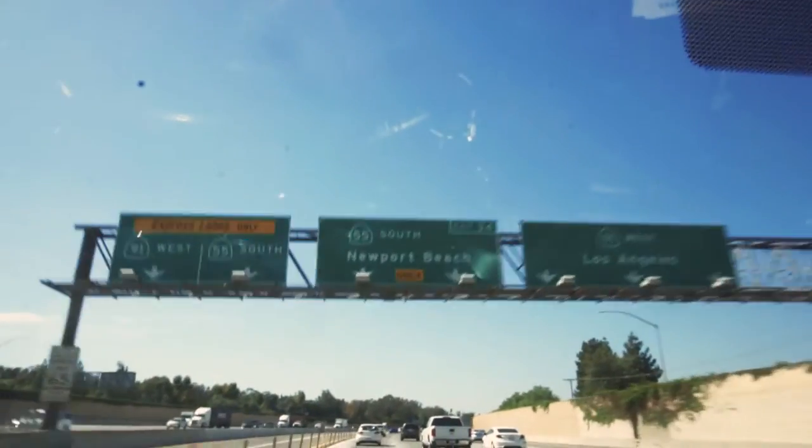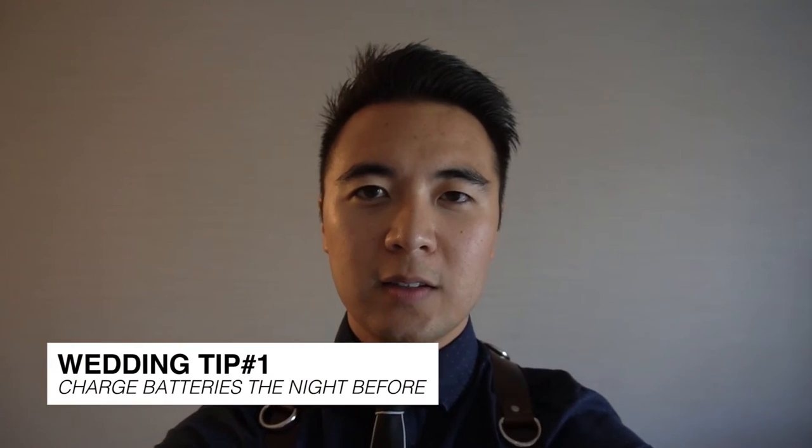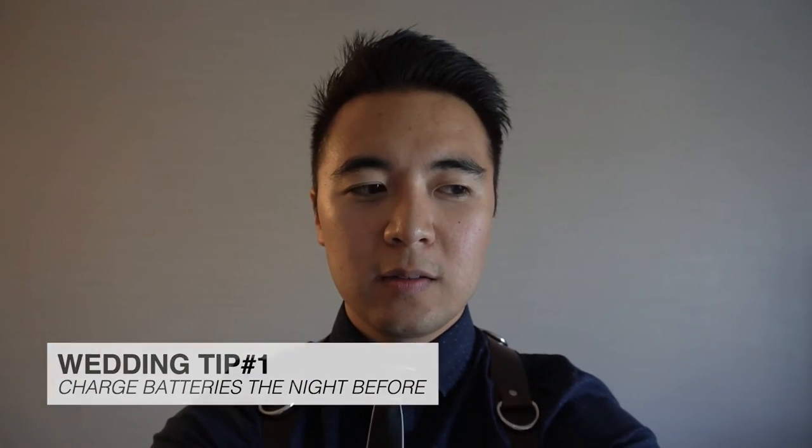So we're at the hotel. And Ernest is behind me, and we're gonna go take some photos of the groom. So I made a little mistake, and I didn't charge all my batteries, and I probably should have done that last night. Fortunately, I brought my charger. Lesson: charge your batteries the night before you shoot a wedding.